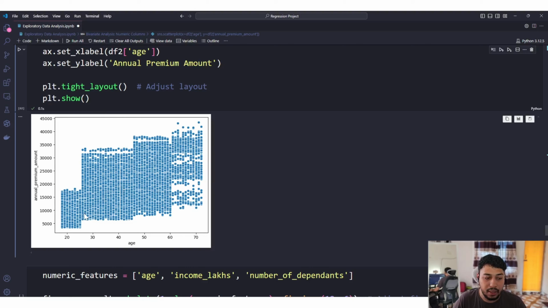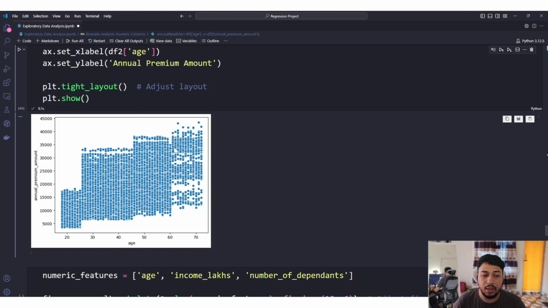Basically, when age increases, the premium amount also increases. Okay, but it is very noticeable that there are age groups. Like for the age group 18 to 25, the premium amount ranges from around 3,500 to around 17,000. Then there is another age group, and then another age group.